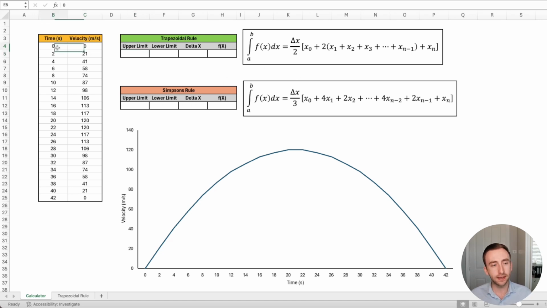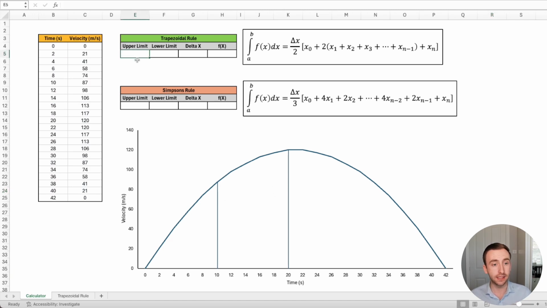Now, we can take our data set here and we can perform a range of calculations. If we specify our upper and lower limits, then we can deduce what the overall value of the system is going to be. So for example, if we wanted to find the area under the curve in its entirety, then our upper limit would be here and our lower limit would be here. However, if we wanted only a specific part, say, if I draw a line here, from 10 seconds, and then another line at 20 seconds, then what we would essentially do here is calculate the area enclosed in this space only.